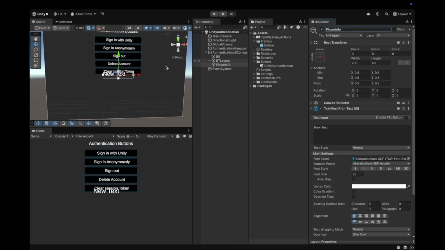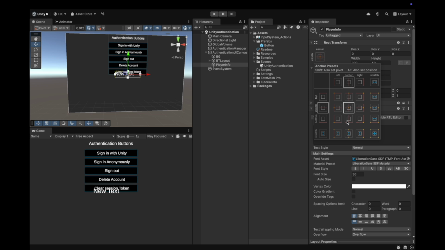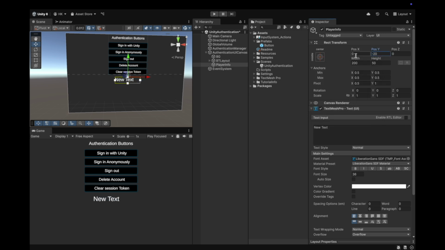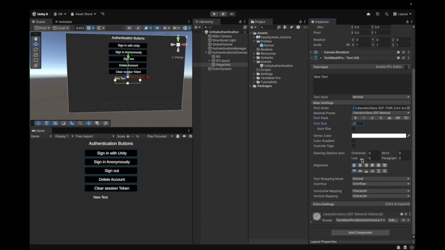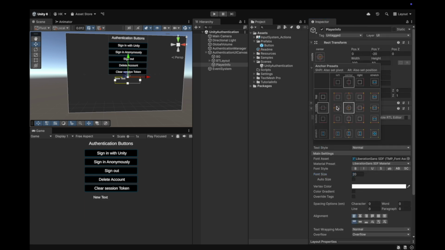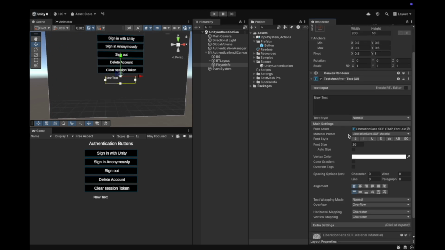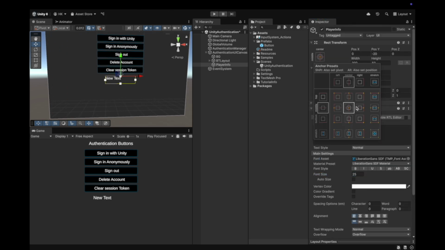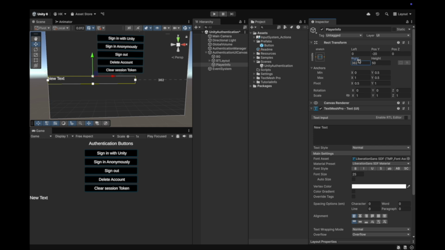We'll add another text which is going to have the information that our script will set to show more data on the screen, which you can use in real applications, in real games, as the external ID, signed in, everything else, all the data will be displayed here for this demo.